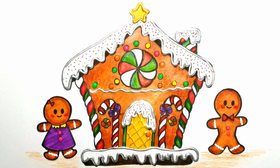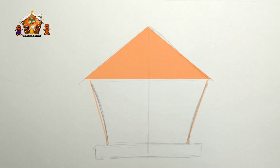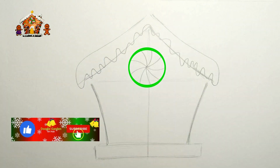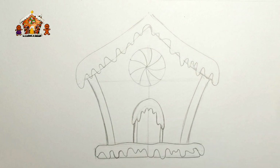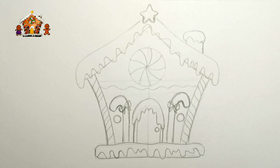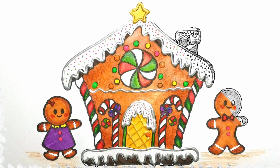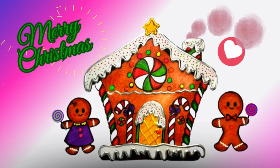And our sweet gingerbread couple is just as excited as we are, playing around in this whimsical wonderland. Now, let's see how we sketched out our masterpiece. And be sure to catch the grand reveal at the end. The chimney is puffing candy floss.